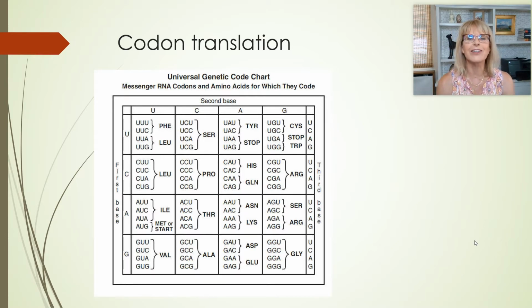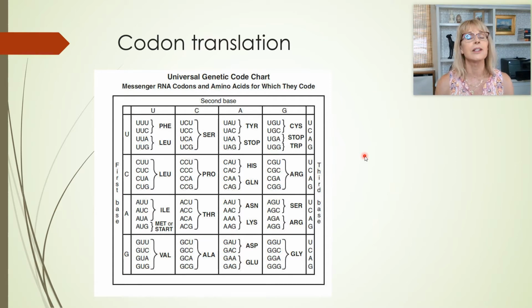The genetic code, it's right there. This is one chart of the human genetic code. This particular chart is using messenger RNA codons. That's important to know because DNA codons would be different, right? I could do a chart of DNA codons, it'd be really easy, but the DNA codons would be the complement of this, right? So the DNA codon for this messenger RNA codon would be AAA. You're going to need to remember that. You also need to remember that this is not a transfer RNA codon chart, all right?